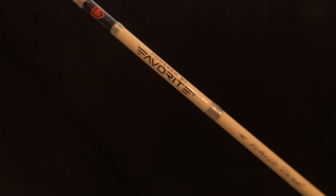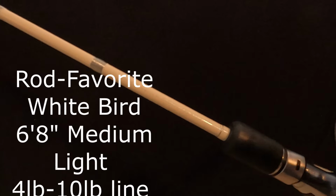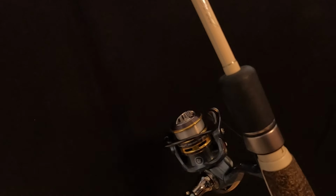And then for the rod, like I said, I got my favorite White Bird, 6'8" medium light rod, rated 4 to 10 pound test, slow action. I'm using 2 pound test on it.